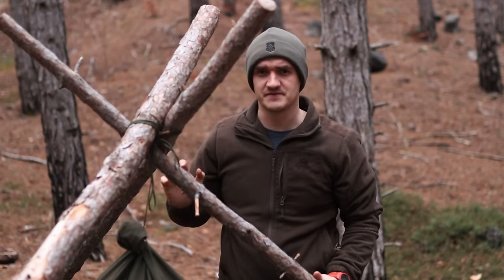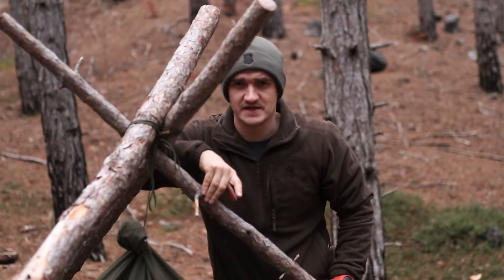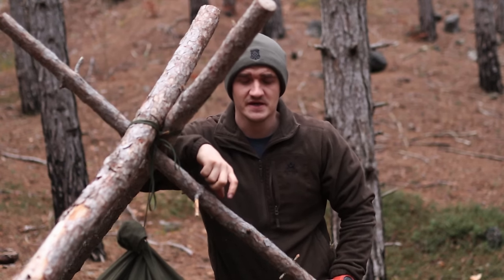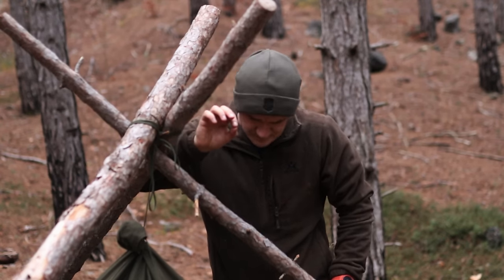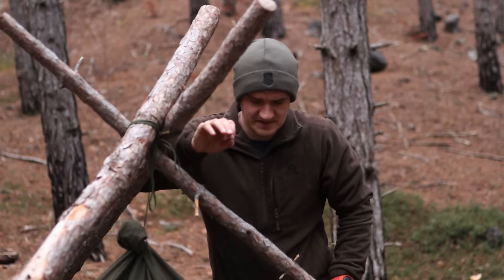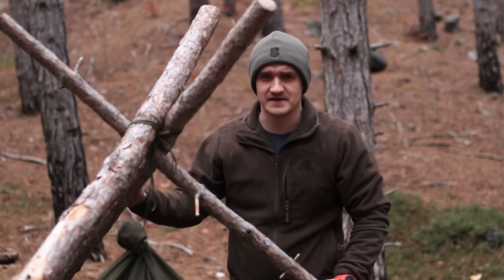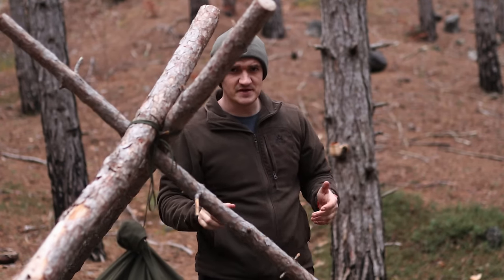I recommend you get one of these tents. I'm gonna do a full review on it. I think that would be a good idea because I get a ton of requests about how it is and about the details. And unfortunately, I can't show you everything in one vid because that way the vid would be, I don't know, 3 hours. But in the review, I'm gonna show you all the details, all the stitches, and how big it is, exact measurements, and I have to check how heavy it is. You're gonna have all the technical info in the review itself. So that's pretty much it for this vid, guys.